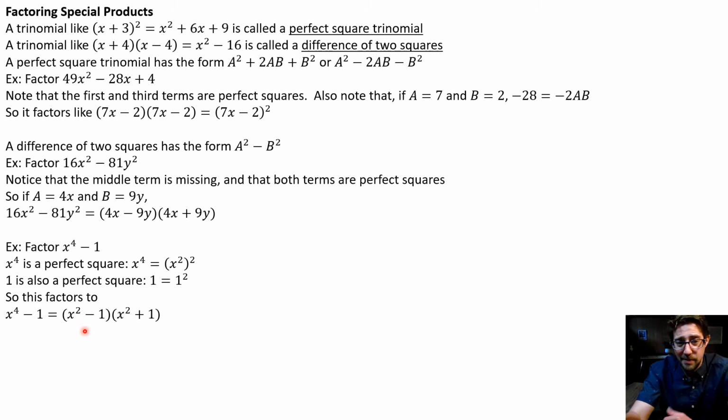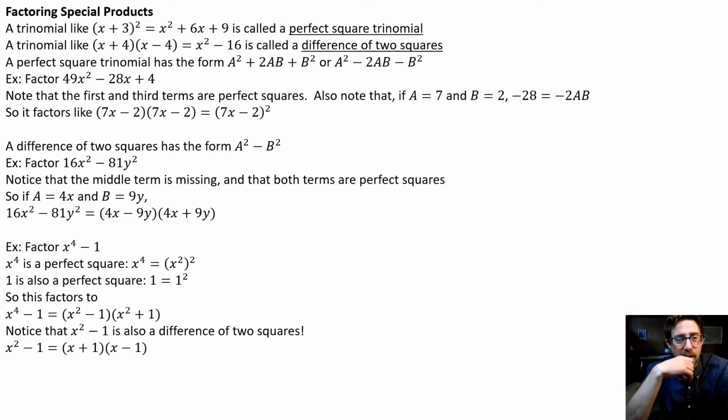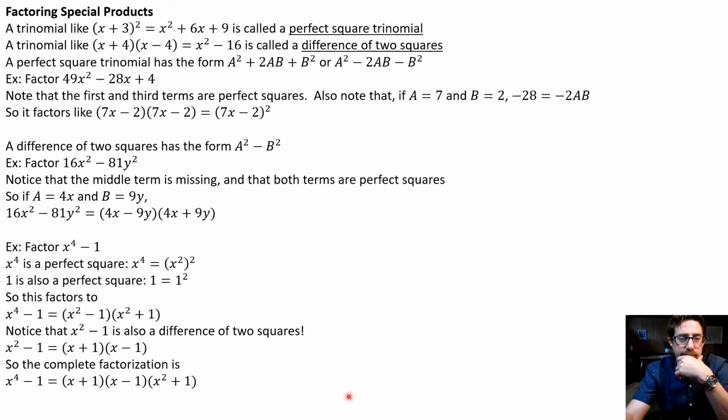So this is maybe more obvious. x squared is obviously x squared, and then again, minus 1 is 1 squared. So this does basically the same exact thing. This factors to x plus 1 times x minus 1. It's actually a lot like that, right? Just with 1 instead of 16. Okay, so x squared minus 1 is x plus 1 times x minus 1. Again, FOIL it out. You'll see it right away. So we can go one step further with that. That's the complete factorization. Here I'm going to make it perfectly clear.